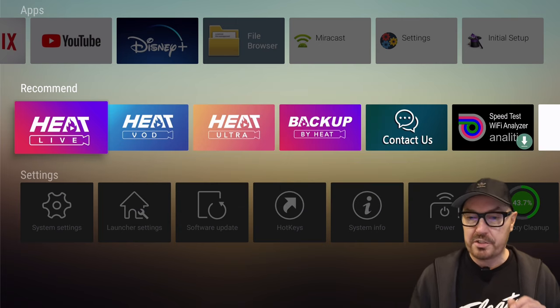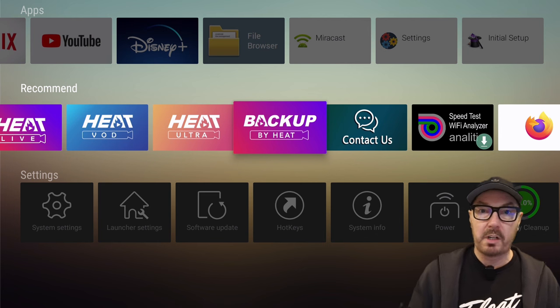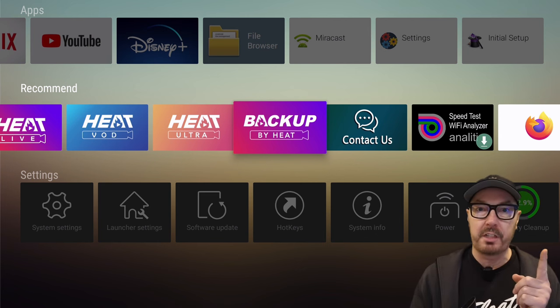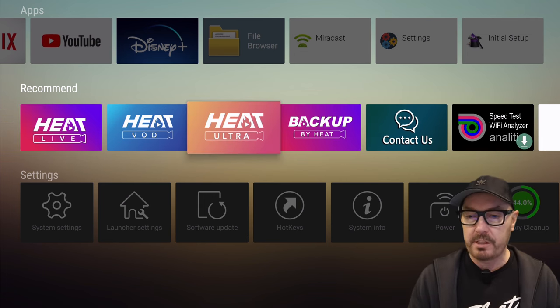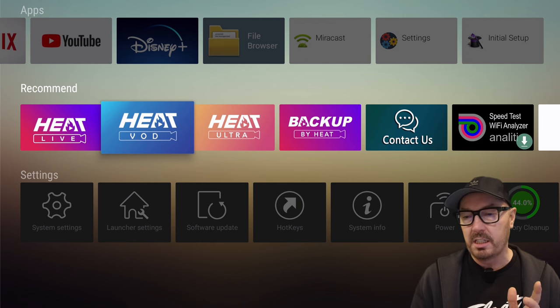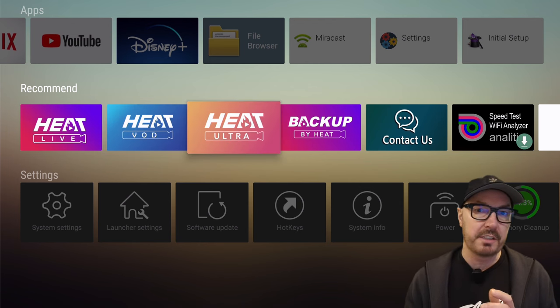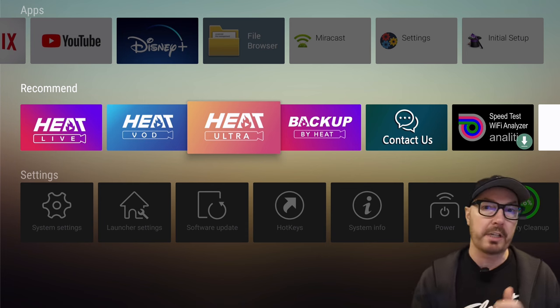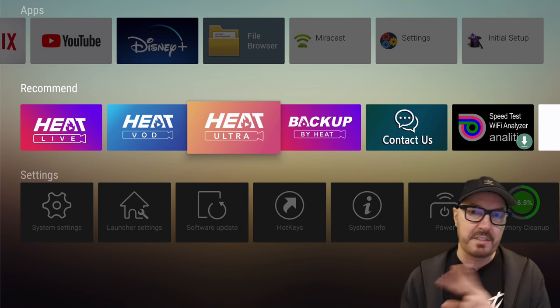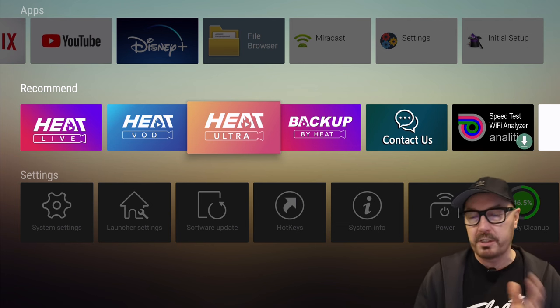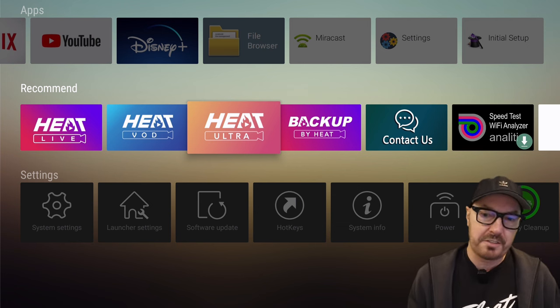Okay, so essentially the live and the backup are more or less the same, but the backup one will have different servers. So if you find one channel is down on one, you can try the other one, vice versa. And then the idea with the VOD is this is the main VOD, and then the Ultra will have a lot of different content where you'll sometimes be upgraded to 4K content. Kind of different. So two essentially of the same apps, but they're used a little bit differently, a little bit different content.